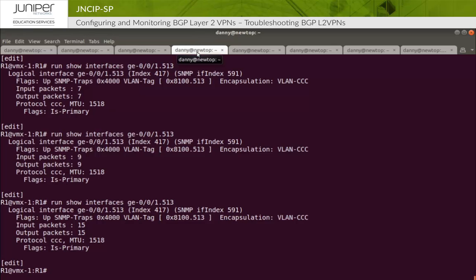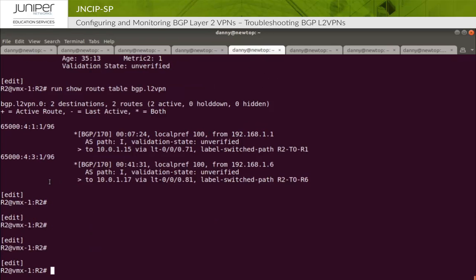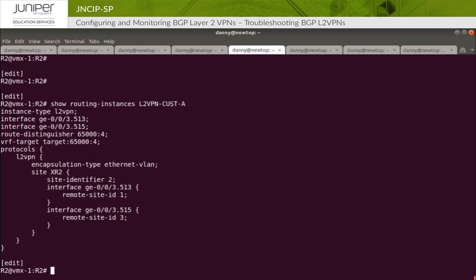What if we break a virtual circuit? Let's see how the operational output changes. So if we jump onto the remote PE for this circuit, which is R2 in this case, let's disable the interface.